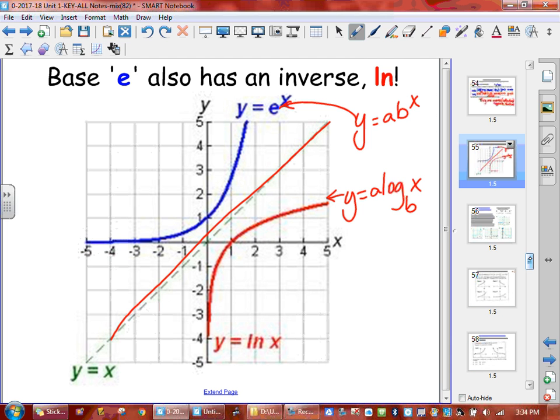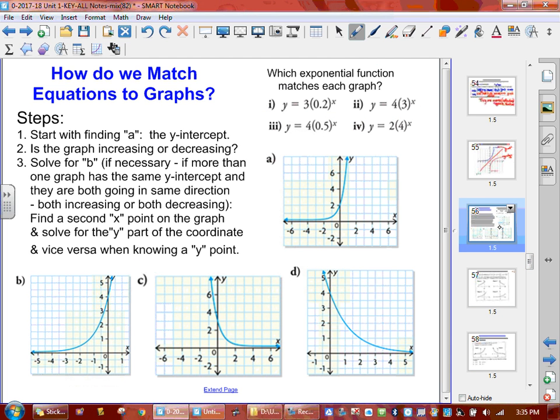So I'm going to look at all the y-intercepts here. My y-intercept here is a 4. My y-intercept here is a 3. Over here I have a 4, and over here I have a 2. So the numbers 2 and 3 should be easy to match for us. So if we look at our equations, y equals a times b to the x, the number who is our y-intercept is always the a value. So those are the numbers I'm checking right there.